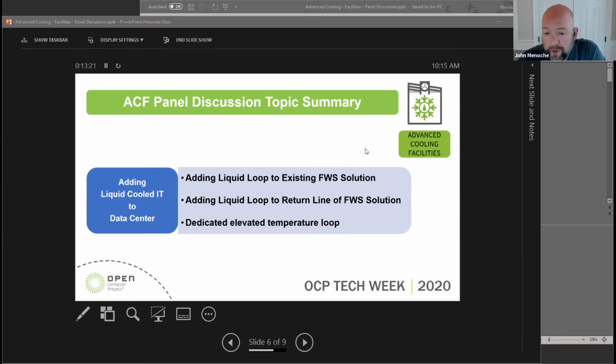Elevated temperature loops. Now there is a potential to add dedicated elevated temperature loops to data centers these days, particularly to avoid, well, almost entirely, to avoid compressor use and get your PUE better. Have you done any work like this at your current job or others? And can you tell us any of the challenges of doing and advantages of doing dedicated elevated temperature loops?